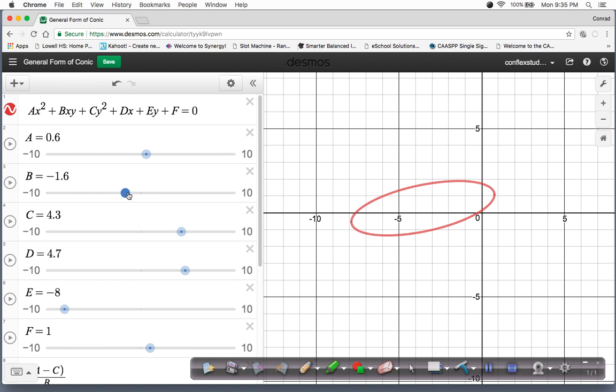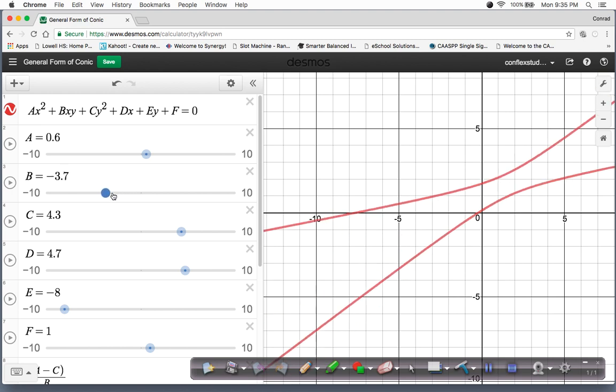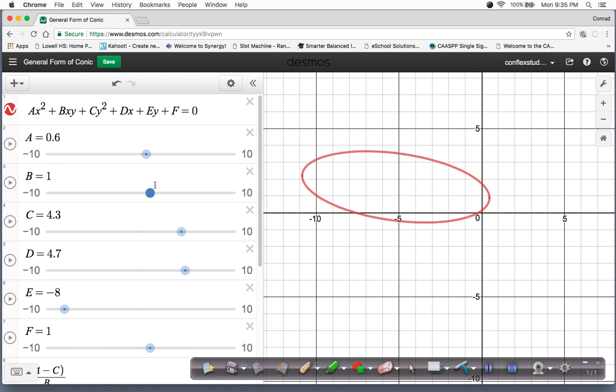So this presents a problem based on what we already know. We've been doing things such as completing the square to find the center of the ellipse. But in this case, if it's not oriented with the xy axis, we can't really do that anymore. So the idea of rotating axes comes into place, such that we can change the orientation of the xy axes to match the orientation of the ellipse.